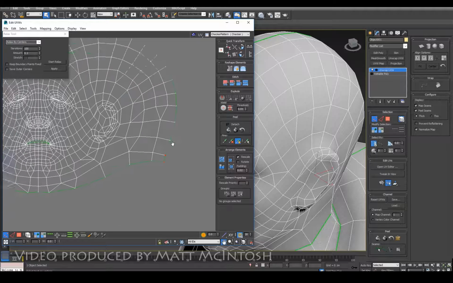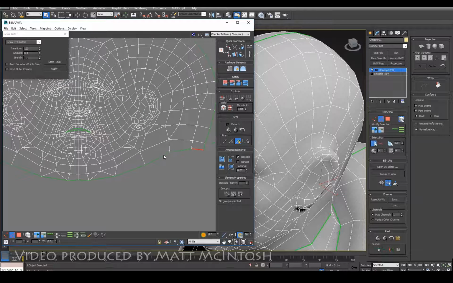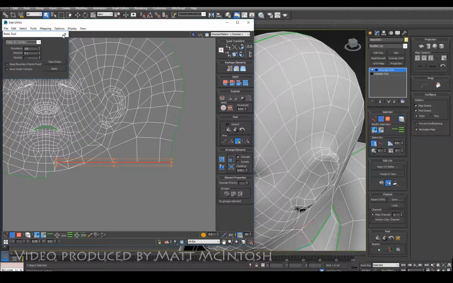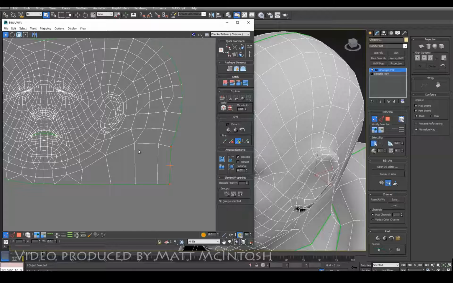We can straighten edges. So if I was to select these edges down here at the bottom of the head, what I want to do is actually just put them in a line. And as you can see, if I click on this button, it lines them all up for me. And then I could use the move vertical to actually bring it into place, like so. And maybe I could then use the relax tools again to even out some of that geometry in the middle if I wanted to, so that I don't end up with texture streaking.